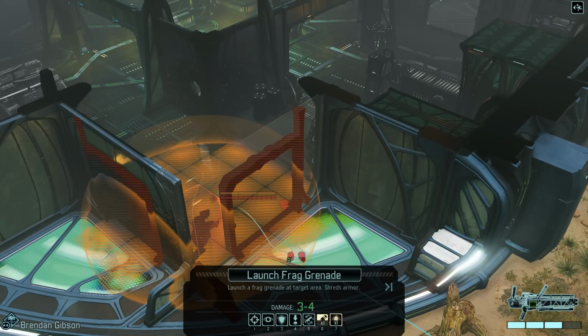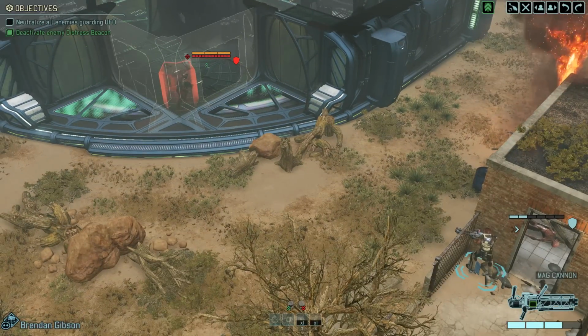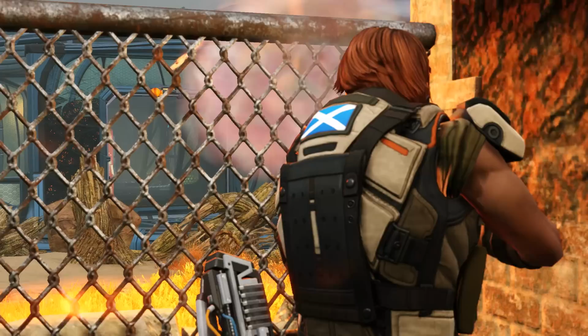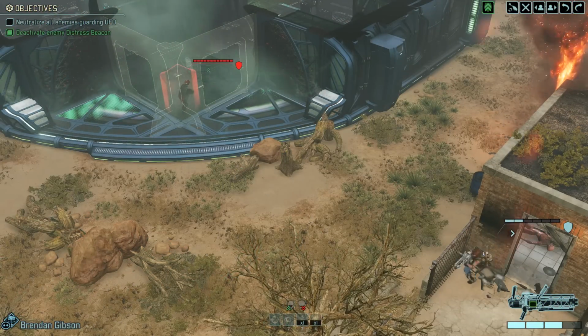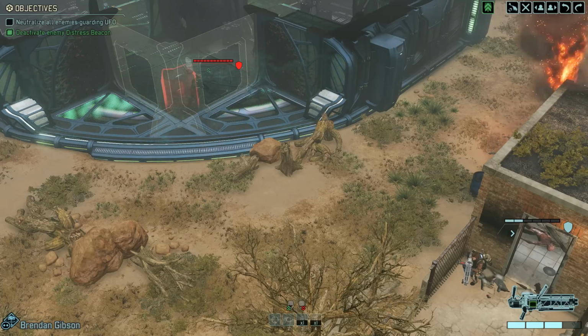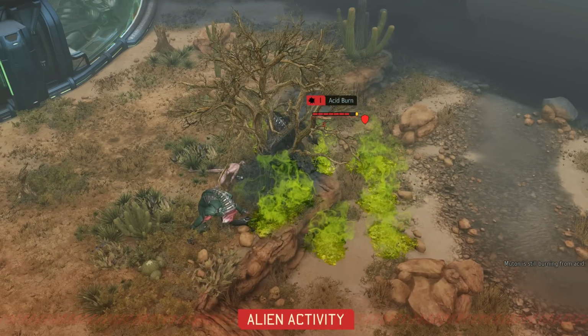Brendan Gibson runs through, hides in a different location, and he too has a frag grenade, which we decide to deploy just inside the foyer of the UFO. We know we're not going to do much damage, but we might flush out some of those aliens. In the grenade goes, and it does essentially no damage at all to that Advent commander, but it does knock his shield down. Unfortunately, we only hit one enemy with that.